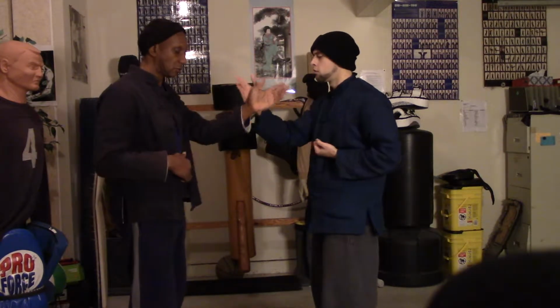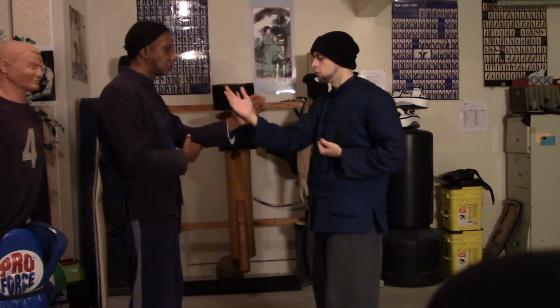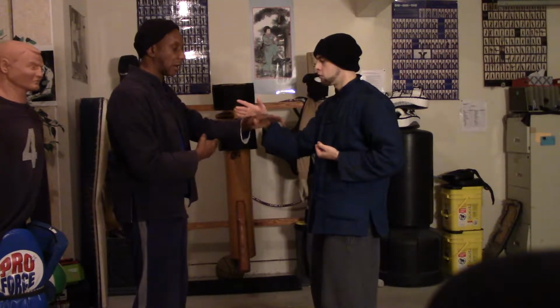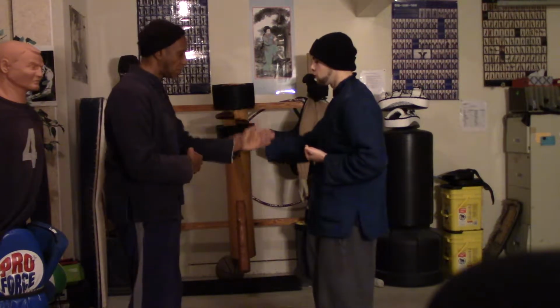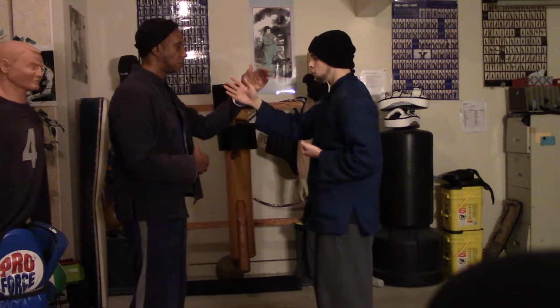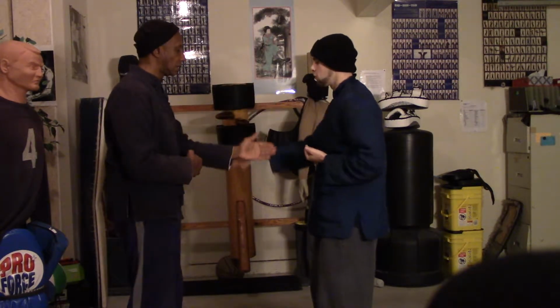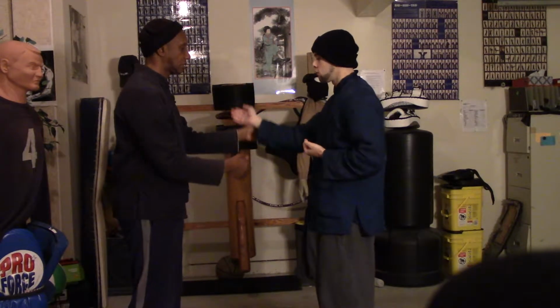Okay, we see that little motion in the waist, keeping the elbows in the center line as we do this. Okay, then we go the opposite way, just the basic. So you see how I'm moving my hands. My hands are moving with him. And I'm just running my hands from his palm to the back of his palm, keeping the elbows a little bit more centered.